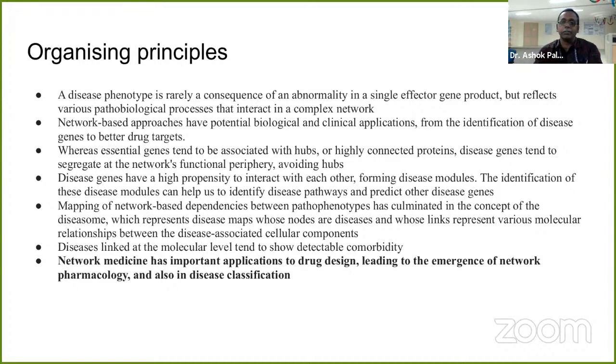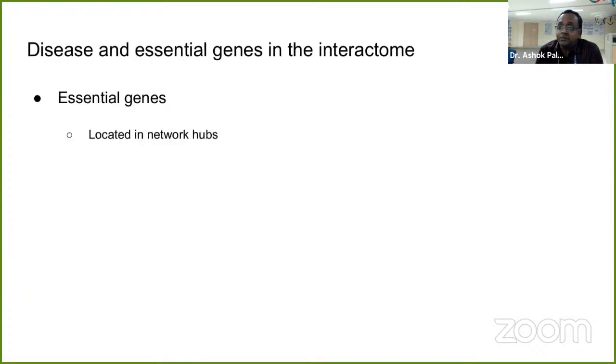Now we'll again revisit these organizing principles at the end and see whether they make better sense or not. All right, so let's go into these principles in greater detail. So, disease and essential genes. Can anyone tell me what an essential gene means to you? What would an essential gene mean? Anyone?